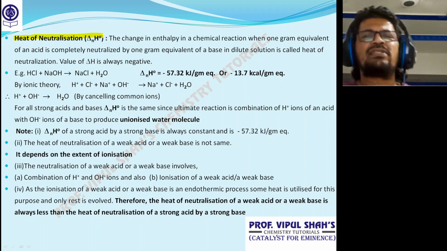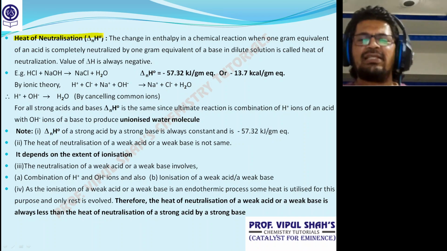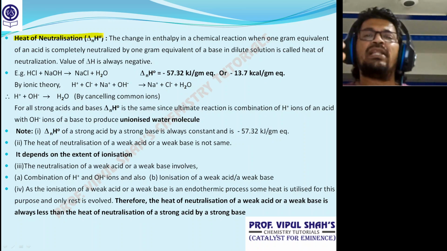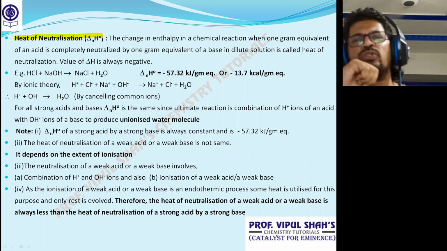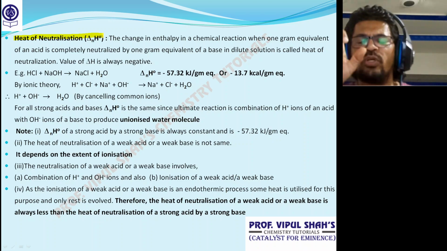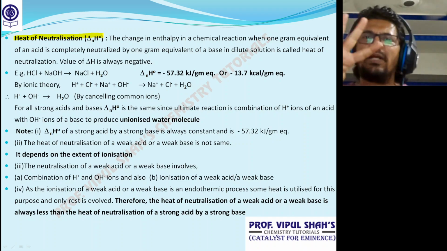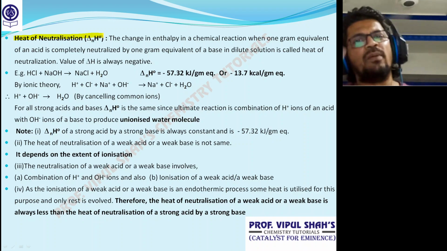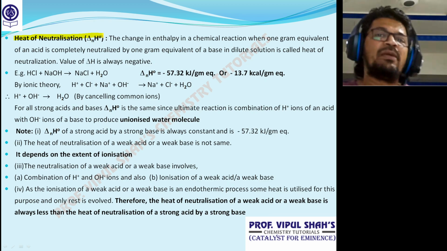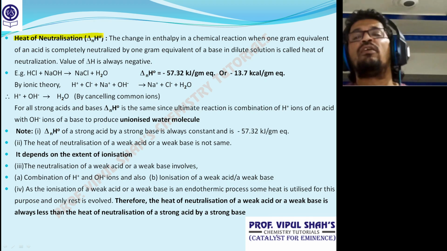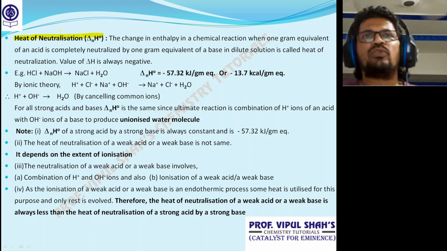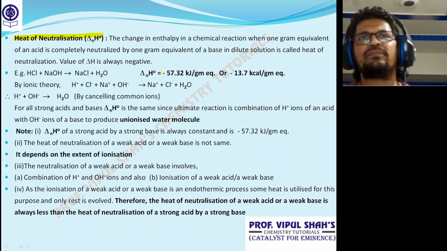Alright, example: strong acid, strong base, the value is minus 57.32. For strong acid, weak base, is this clear? Like say NH4Cl, you have a weak base, ammonium hydroxide. Suppose the enthalpy of neutralization is only 40 kilojoules per gram equivalent. So it should have liberated 57, it liberated only 40. So what about the balance 17.3? That much is absorbed by whom? By the weak part. Who's the weak part? NH4OH, for its ionization. Clear? So these 2 values you have to memorize.